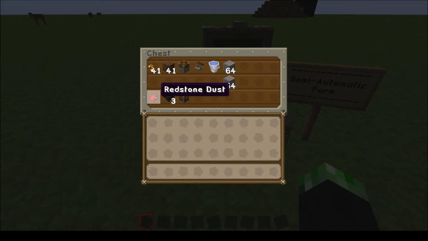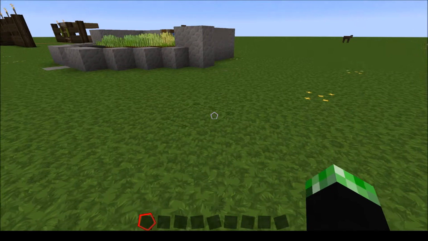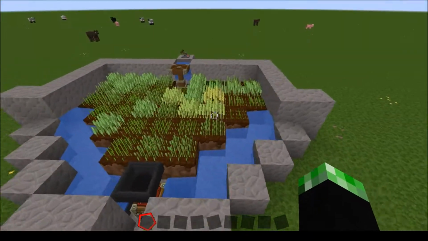But these items down here will make it a little bit easier, but are definitely not required. We use the redstone dust just to extend the lever so that we don't have to run around to the back. And the hopper will automatically pick things up. If you don't want to use the hopper with the chest, all you gotta do is stand there and do whatever works for you. This will make it a little bit easier. So before we actually get into building, I'll show you how it works.